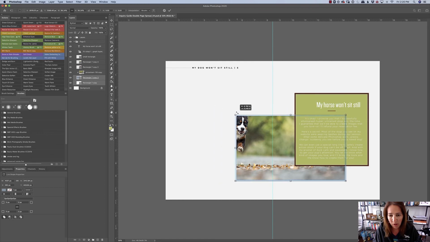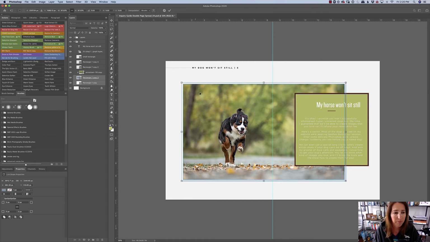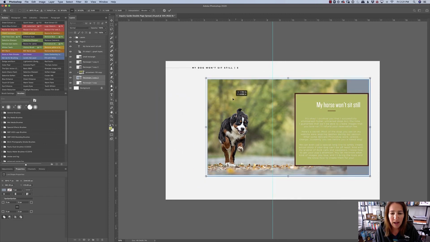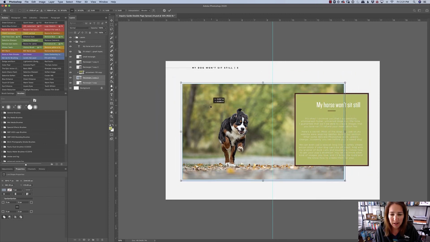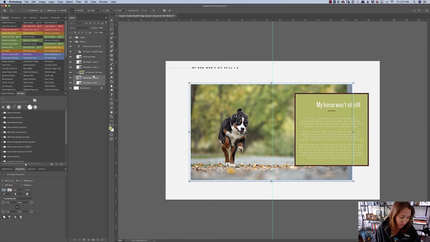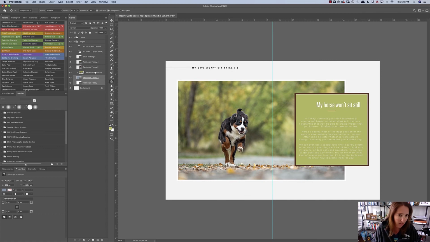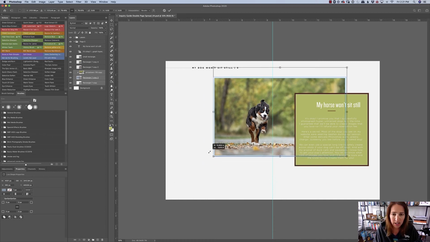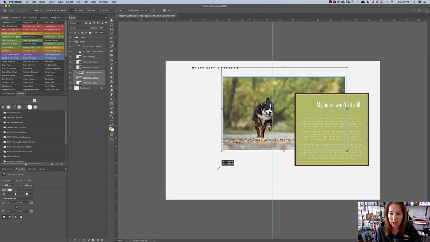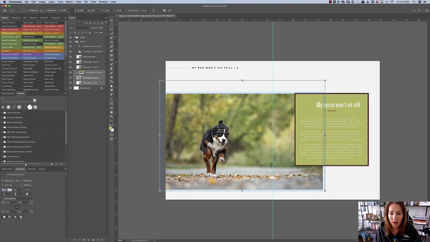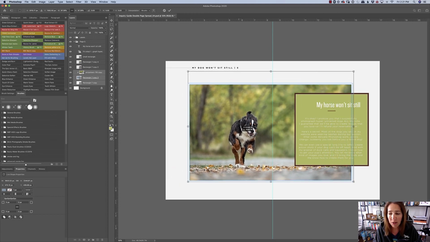So be like, oh, hello, little doggy. And you can move it around. See, if you move it around and the image is not selected, the image stays where it is. But say you want to move that image around too. So we can say, no, we don't want to take those changes. If we want to move this whole thing together, just highlight all three of these, Command T. You can change it. So you can transform the size of the image and that background. You can move the whole thing around, things like that. So these are the ways that you're going to be able to customize this a little bit and be able to put your images into this video.